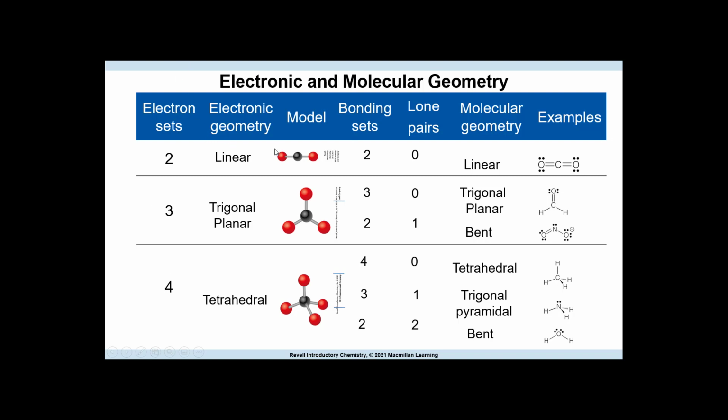But this is how you read it. You look at it from the center atom, and then like I said, I don't call these electron sets. I call them attachments because it's easier for some students to understand it that way with a simple word. We're not looking at lone pairs, we're not looking at bonds, we're looking at what's connected. Or you can even say connections to the central atom that we're looking at.